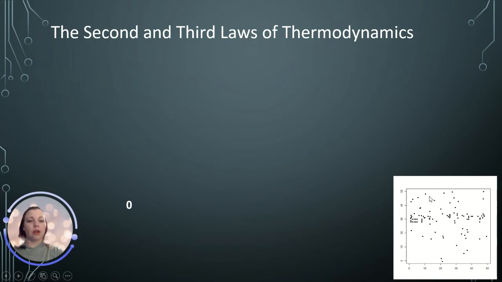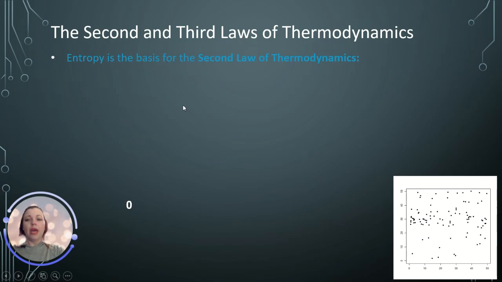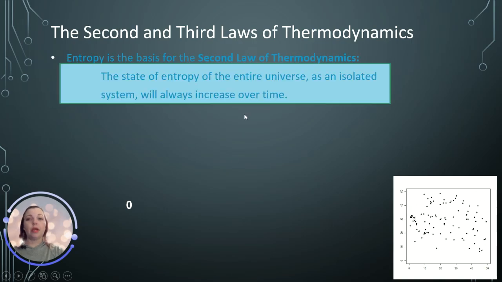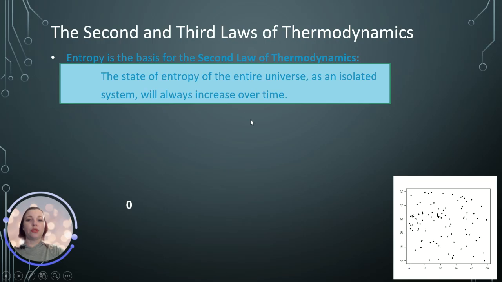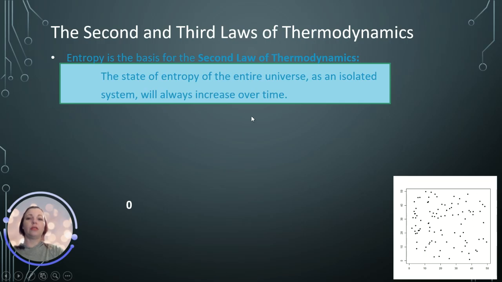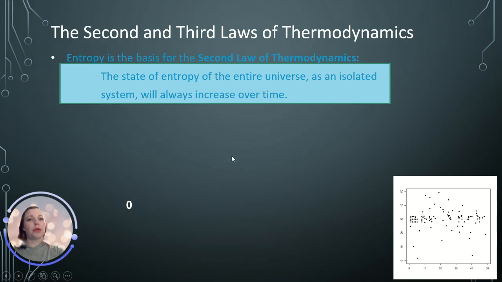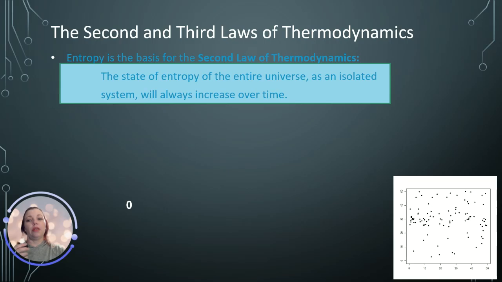And I really quite like this graphic. I think this is fun. So entropy is the basis for the second law of thermodynamics, which says that the state of entropy of the entire universe as an isolated system will always increase over time. And this is a pretty fundamental law for us, and it is what determines a lot of the laws that we act upon in other areas.